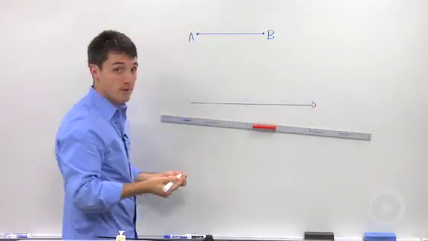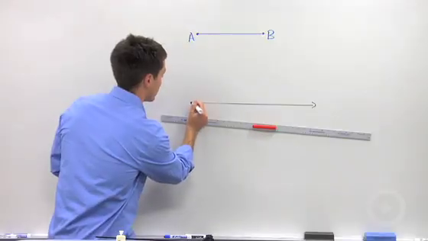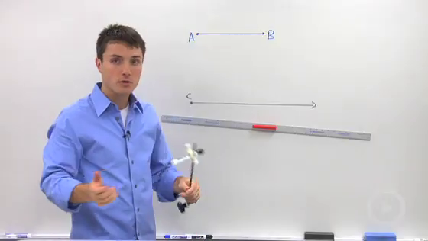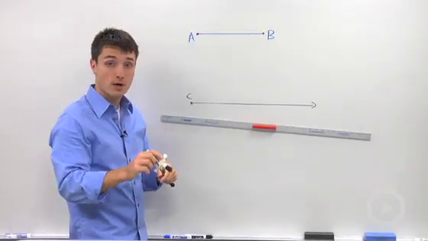So here we have a ray. I'm going to name my endpoint C, since I already have A and B. When you duplicate a line segment, all you're really doing is measuring it with your compass.